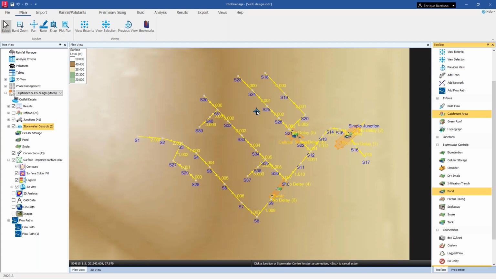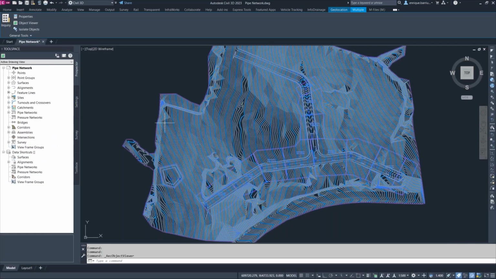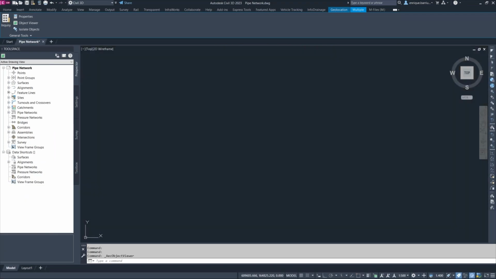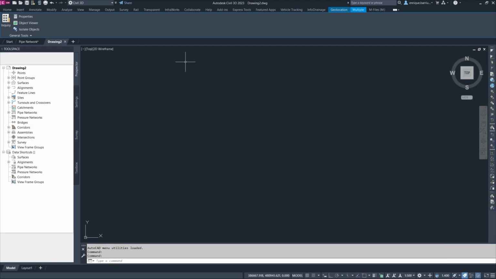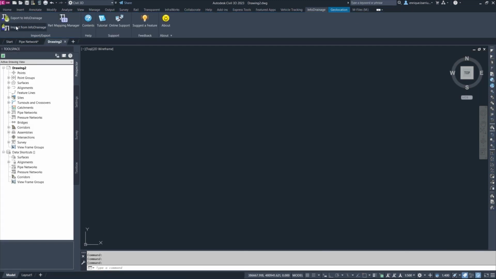Okay, let me, if you want, I can import that to Civil 3D as well, so that you see how that looks. It's going to be sort of similar, but this time we have some extra elements. Let's do it on an empty drawing this time.